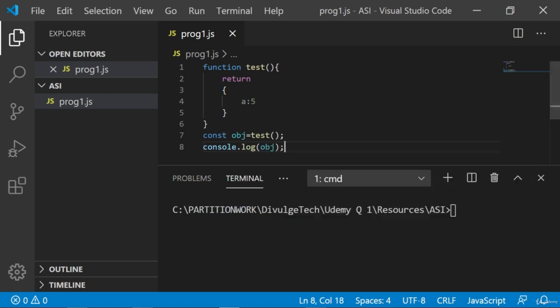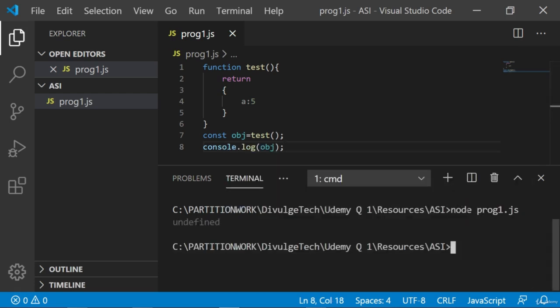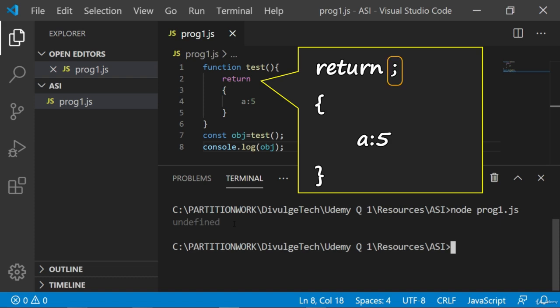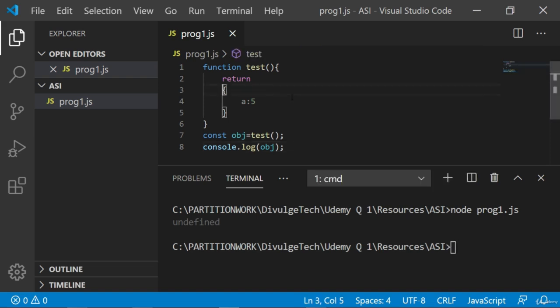Let's say console.log obj. Let's run the code, but now the output is undefined, whereas the function is returning the object literal. The output is undefined because internally a semicolon is added after return statement, which means this function does not return anything.